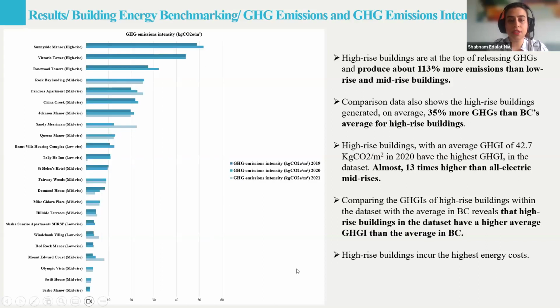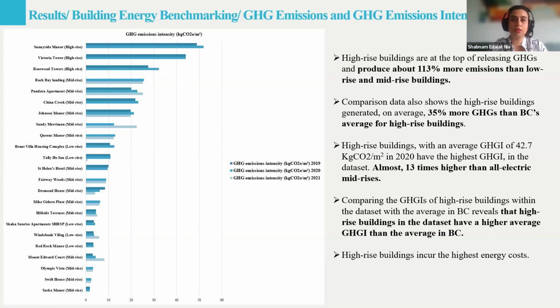The second graph here ranked buildings based on the greenhouse gas emissions intensity, and again the high-rise buildings are at the top of the graph, and the average greenhouse gas emissions intensity in the high-rise buildings was higher than the average greenhouse gas emissions intensity of high-rise buildings in BC.